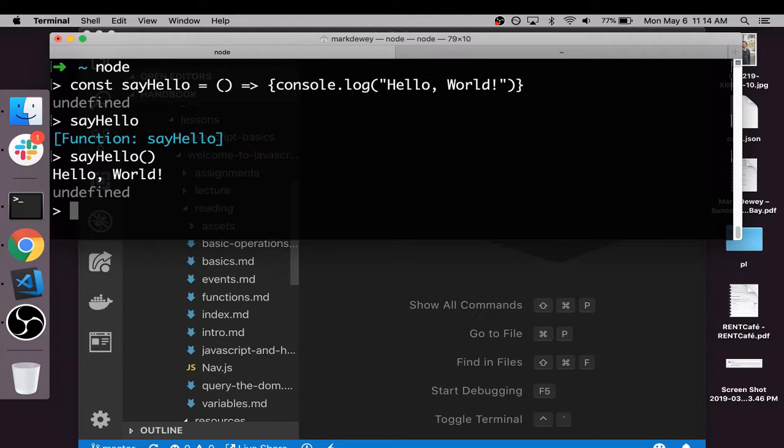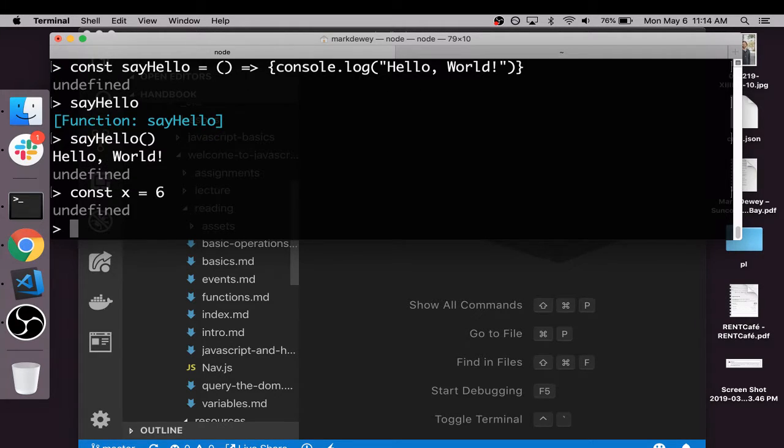How come the parentheses are empty and you don't call it X or N or something? Because I'm not passing it any parameters. Oh, okay. Why is it undefined after it gave you the answer? Because I'm not returning anything. Remember how we did before, const x equals 5 or equals 6? It's not returning anything, it's just doing it. So it's executing the function and then telling you it executed. That's the, hey, nothing broke, so we're good kind of thing.